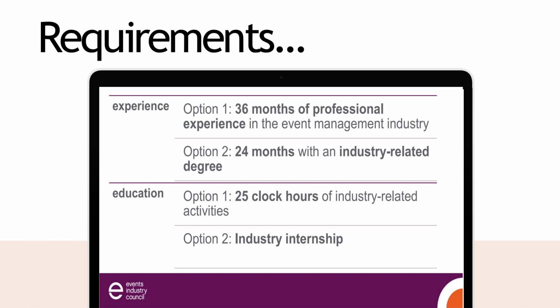Now, I urge my students not to apply until they are more than halfway through studying for the exam. Once you apply and you're accepted, that sets the clock to a 1-year application window. So within that 1 year of being accepted, you can take the exam. So until you've been through the material, I would definitely suggest waiting until you are more than halfway through the study period before you apply, even though you already meet the requirements.